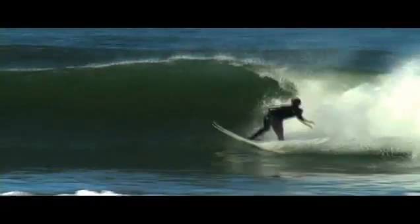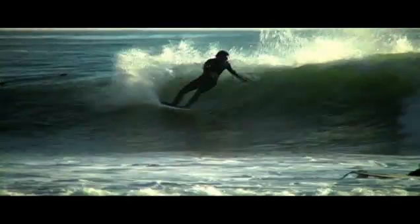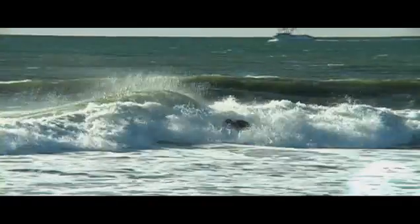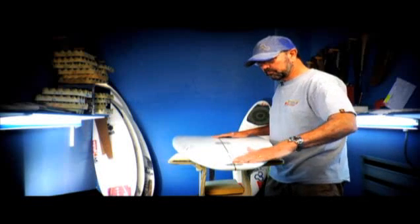It's probably one of the most unique designs that I've been involved with with my surfers. Most of the bend in this board, or rocker in the bottom of the board, is based more towards the center and it bends both ways from there. It's fairly straight out here — a lot of my boards have a lot of bend out behind the fins, but this goes fairly straight with very little bend.